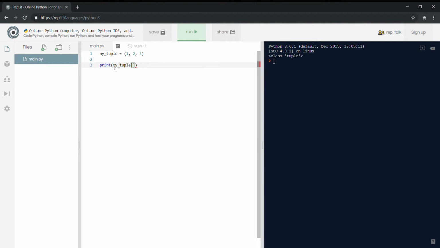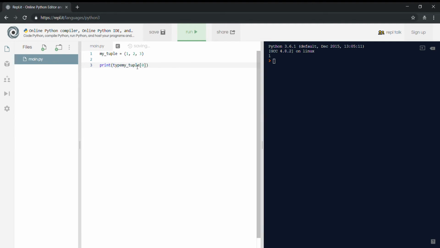So the indexing starts at 0. This is very, very, very important. Most all languages that I can think of, unless there's some one-off language, start indexing at 0. So if we type in 0 here, it's going to get whatever is in the first position, or position 0, in my_tuple. So the value of 1.